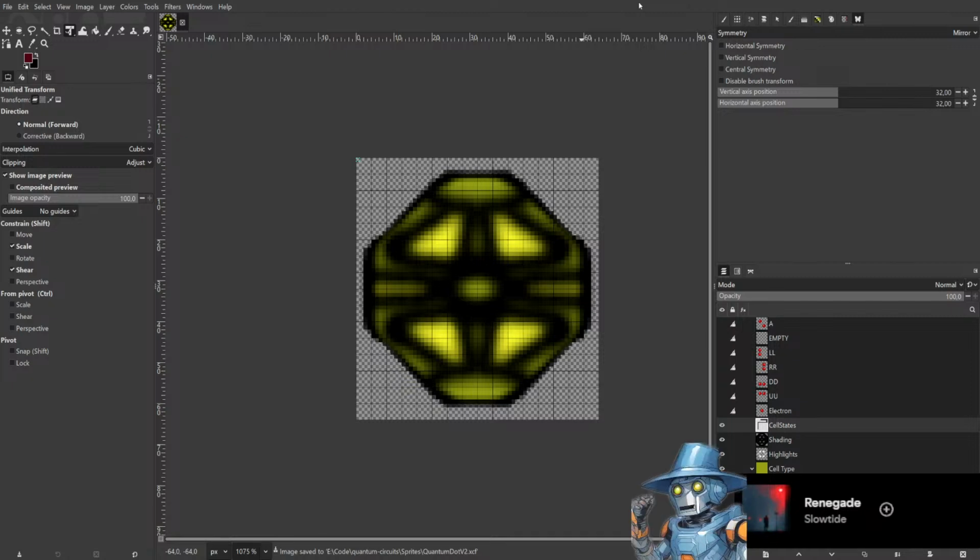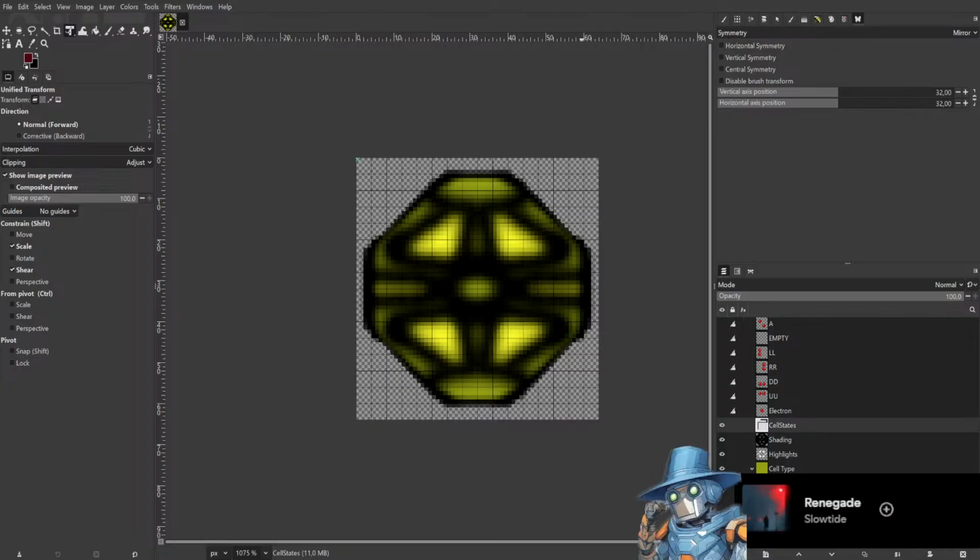So we have these. And we'll be able to try and add these to Godot.